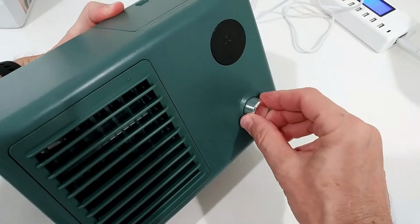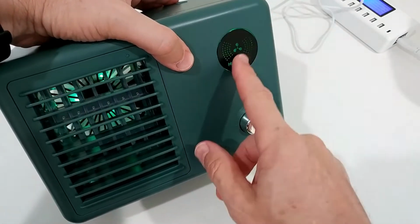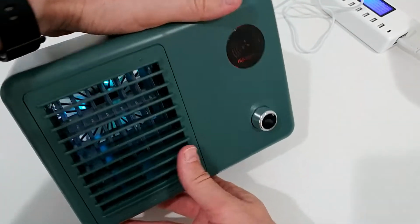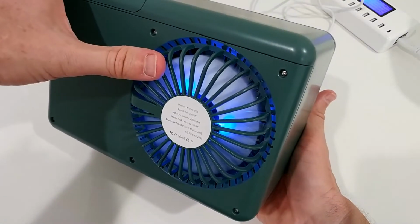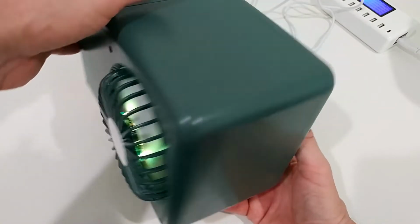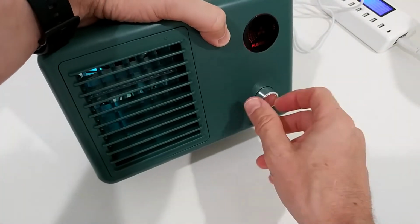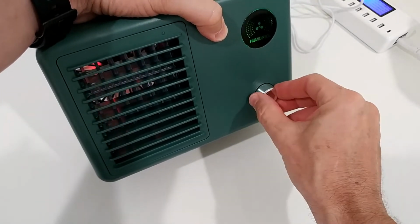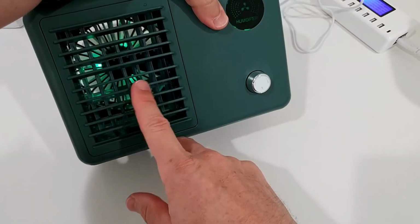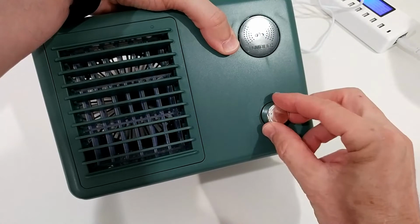You can see when you're using the different speed, you have 3 different speeds. The first one is green, then the next one is blue, high speed is red, but in the back it will be always the same changing color. It's not affected by the speed. By the way, regarding the speed, we have pretty high speed on the red. I mean, the button itself has 9 different levels, but the motor of the fan has only 3 different speeds. You can see that: 1, 2, 3.